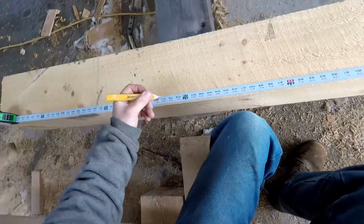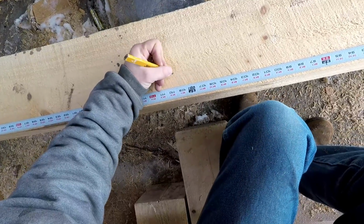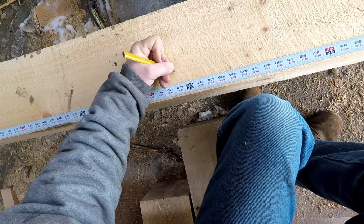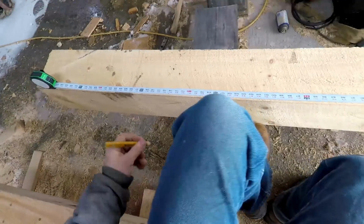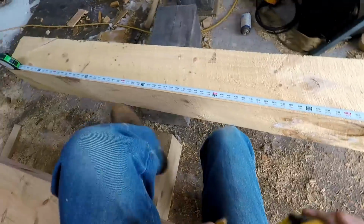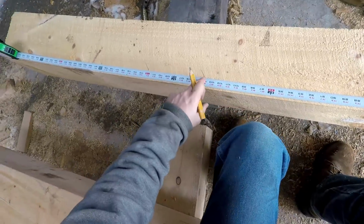This is going to be a through mortise. This is gonna be a tenon, so I'll just mark that with a T. And come back down 29.5 inches from this mark.